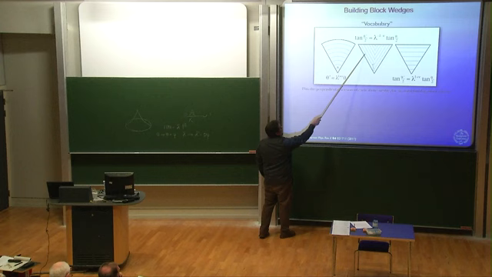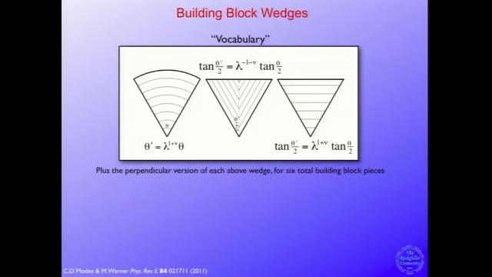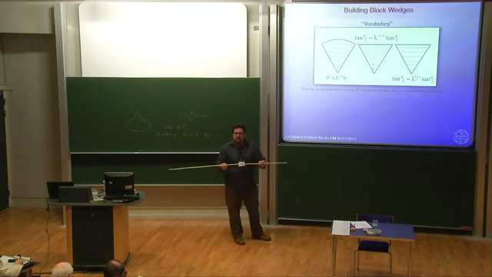So you can have a wedge with a join down the middle, with a restriction on the join that I'll talk about in a second. Or you can have a triangular wedge with the director just parallel to the base of the triangle. In addition to these three, you can have the versions where you've rotated the director locally by pi on 2.